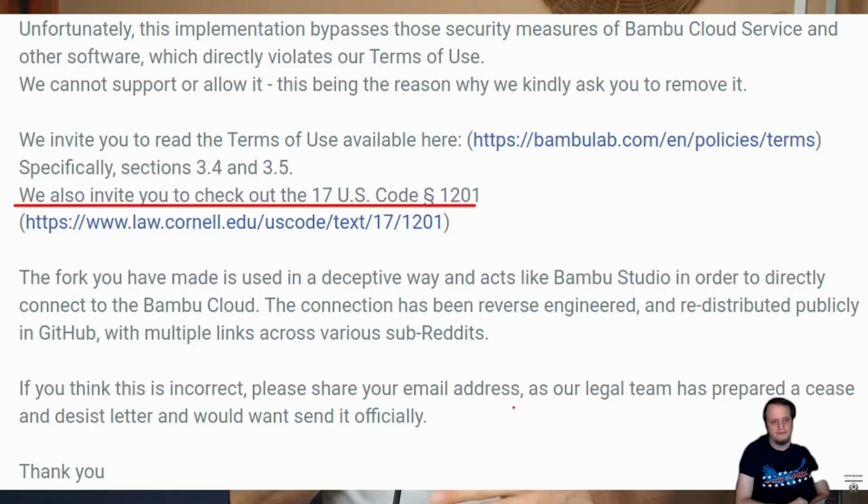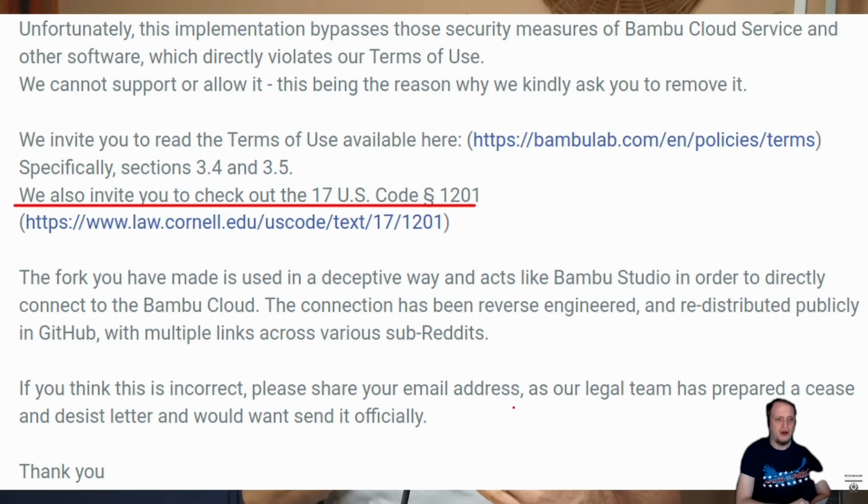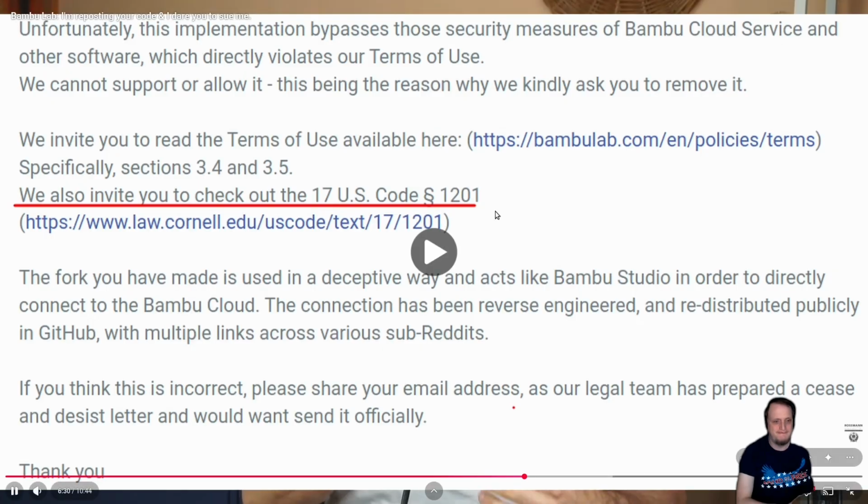The thing that I find the funniest about this is not only did they try to get the code taken down this way, they also tried to use Section 1201, which says you're not allowed to break a digital lock to gain access to a protected work. He didn't break a digital lock. The key to the digital lock was open source. He didn't break anything. He used the key that Bambu Labs handed us. You can't do that here. There's no breaking of a digital lock here. There's not even a digital lock. He literally took your own software and then your cloud service just accepted it. If you want to sue somebody, you can sue yourself.